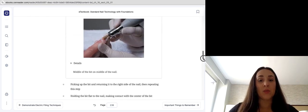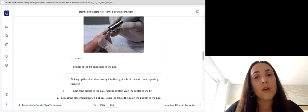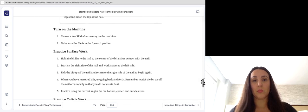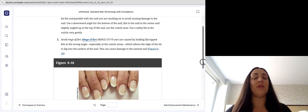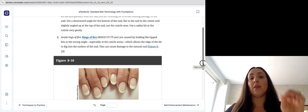For practicing your angle, we don't want to use the tip of the bit on the nail. We want to have it parallel to the nail. Important things to remember. Use the correct bit angle. Avoid rings of fire. Rings of fire are the dents that you can cause to the nail by making pressure or filing too much in the same place because you have the wrong angle, like when you have the edge of the nail bit on the nail.